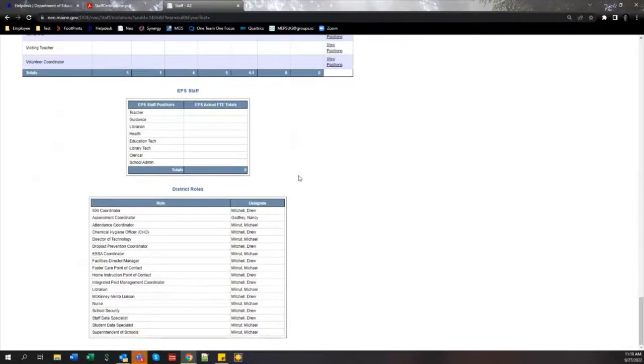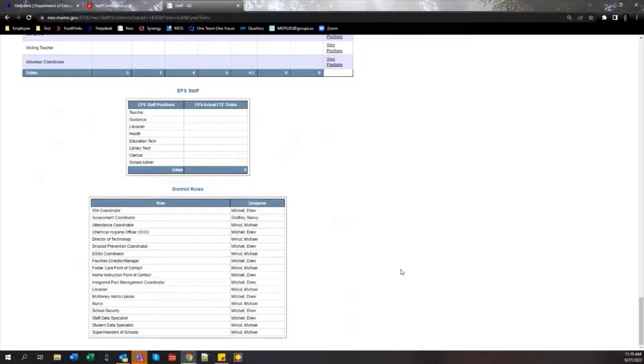District roles is those who are assigned to district specific roles. This is important in terms of that contact information, because this is who we're going to outreach to at the DOE, or even someone from the street who wants to contact one of these people. Say there's a program that wants to contact all the librarians in the state and let them know about a cool reading program. They're going to go into our contact search, which I will show, and look up all the librarians. So if this isn't updated, they're going to get the wrong contact information. So you want to make sure as you're doing your staff, you're updating your district roles.